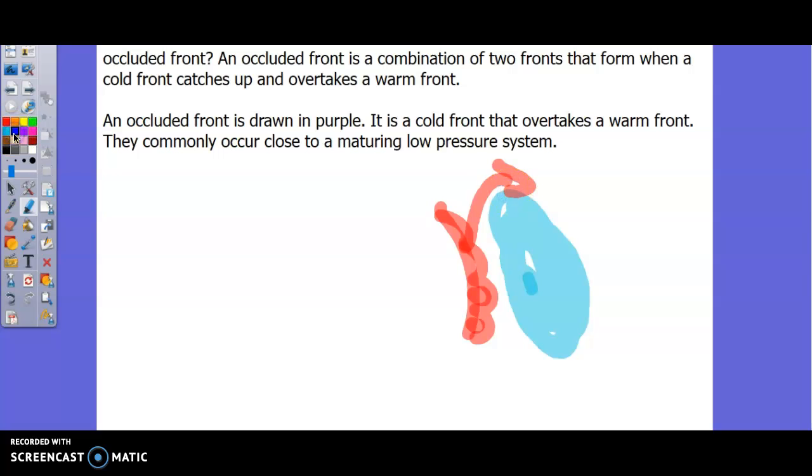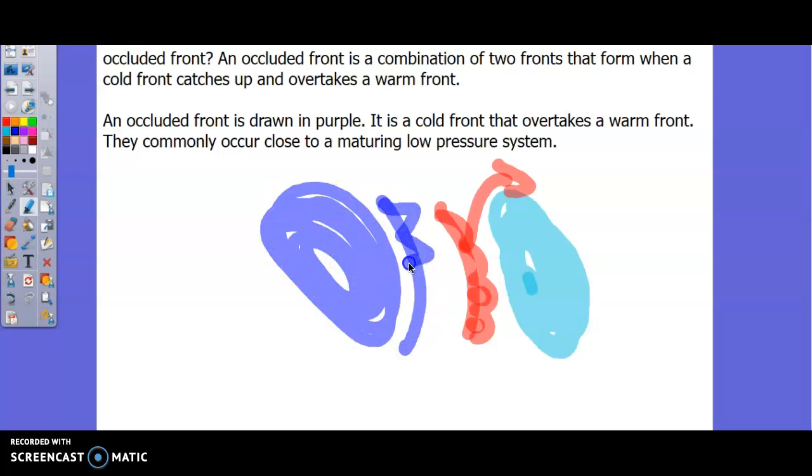But in behind this cold is more cold air, and it catches up with that warm air and pushes it up. So you've got warm air going up over this, but then you've got this sinking under this and pushing it up even quicker, right?